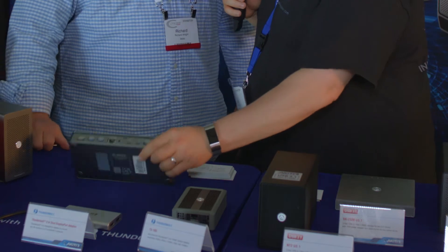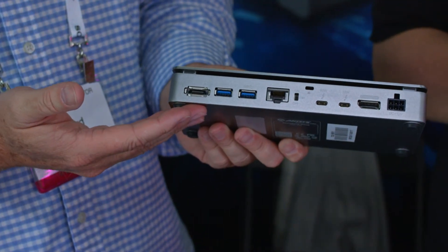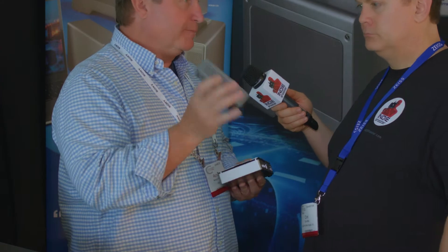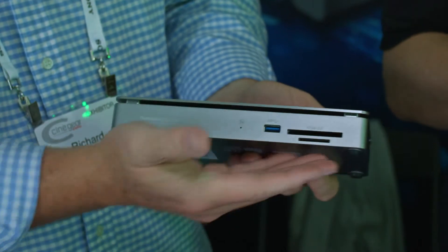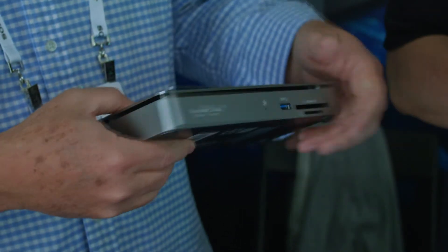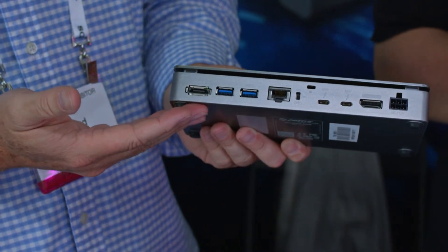Now, one of the things that really impressed me at NAB was this device here. Talk a little bit about this hub. This is our 10G Dock Pro. Right now we're the only company that I think even has any designs to make a 10G Dock. We have a regular 10G, which is simple bus-powered 10G. But if you want more, for about $100 more than the regular 10G, you can get the 10G Dock Pro, which has three USB ports, an SD card slot, a CFast slot, two Thunderbolt ports, a DisplayPort, 10G Ethernet, and an eSATA port.